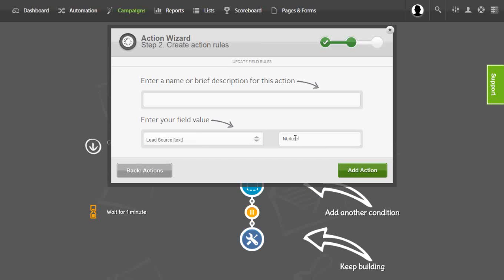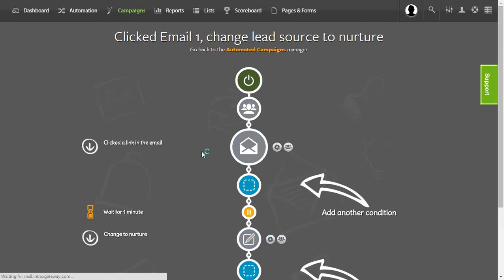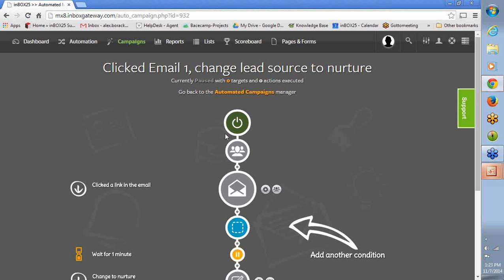to nurture. So because the previous workflow was a smart campaign, as soon as the system picks up that this email was opened, it will change the status to nurture, and that will take the record out of the content stream workflow. So there you have it. Real great example of how to use the smart campaigns.